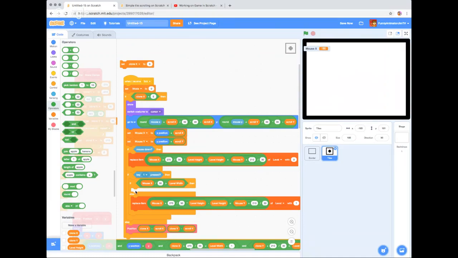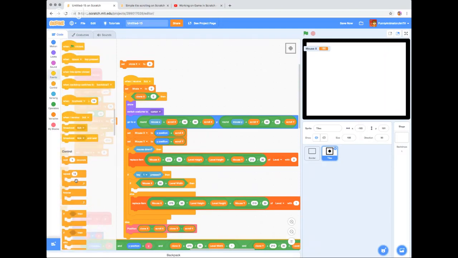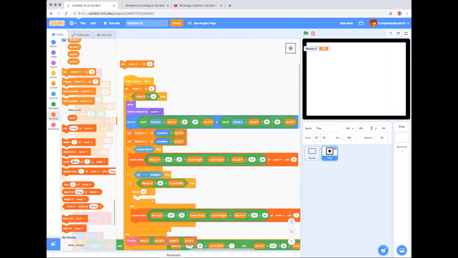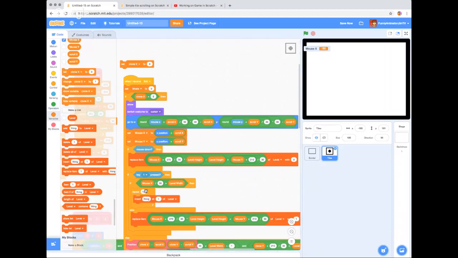So we probably have to repeat and insert, and we need a counter. This is going to get pretty complicated. Yeah, we need a counter.